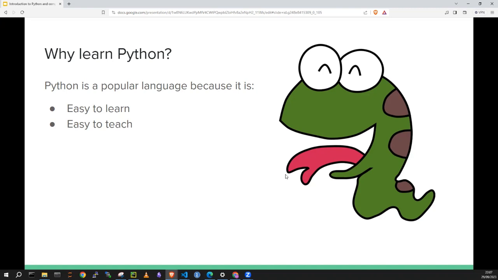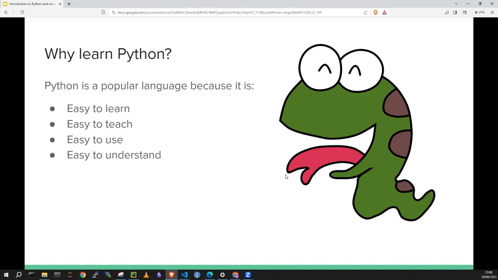And it's easy to use, right? It's Python's simplicity that makes it ideal for writing software, which makes it possible to write code quite quickly. It's easy to understand, right? Easy to learn, easy to teach, therefore, it should be easy to understand. Due to its simplicity, understanding other programmers' code is quite easy. So when you see somebody's code, you'll be able to read it. Hopefully they'll put comments as well, but you should understand.